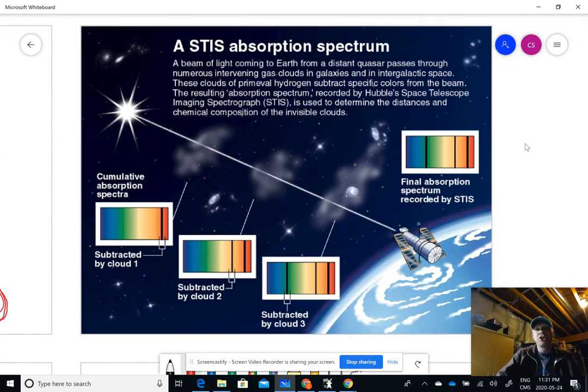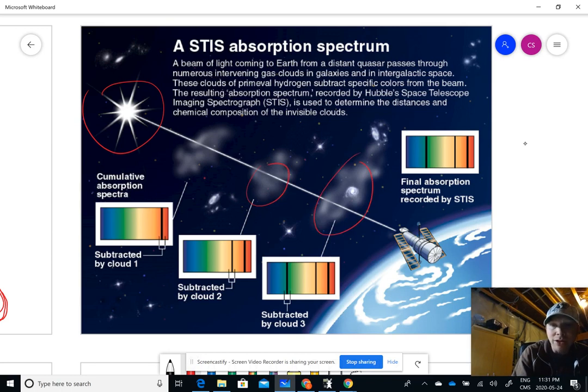This diagram is kind of showing you that as well, for this distant star. We have a satellite here that's trying to see the distant star. It has to pass through these different gases. Each of these gases is going to absorb some, and we can see that absorption in this spectrum here, right? And then we can determine what gases the light passed through based on that.